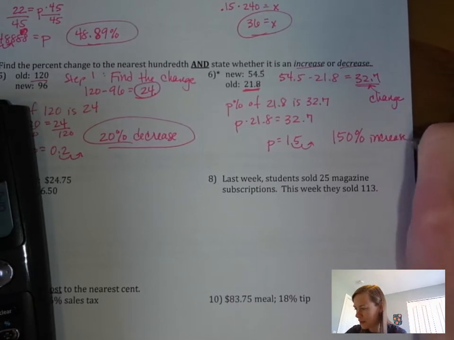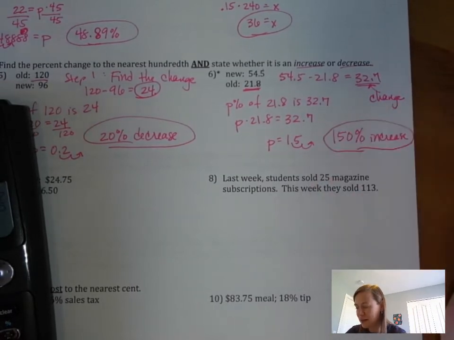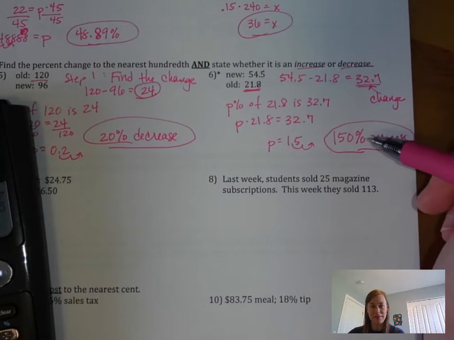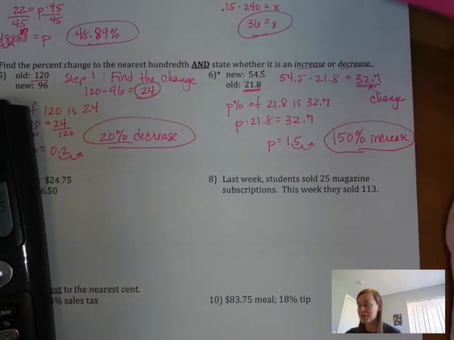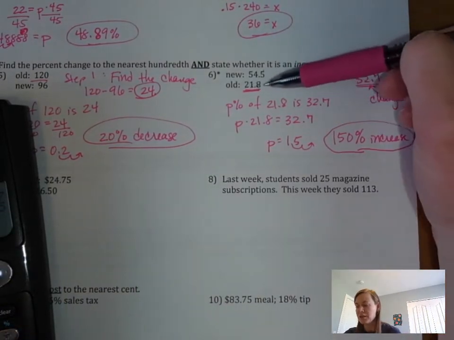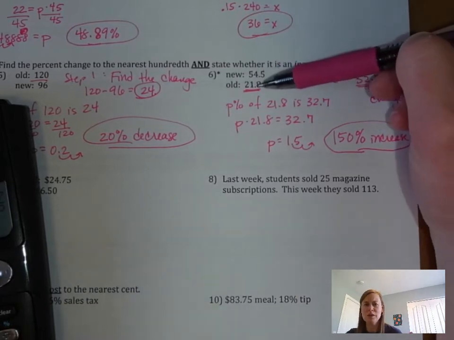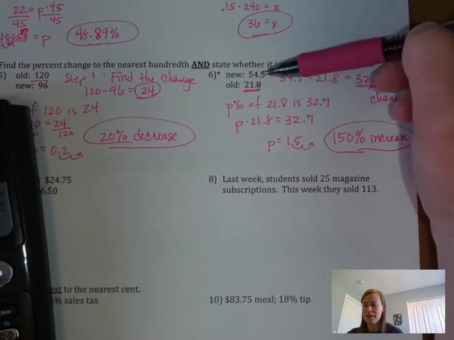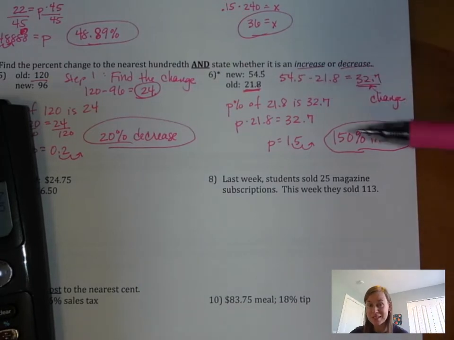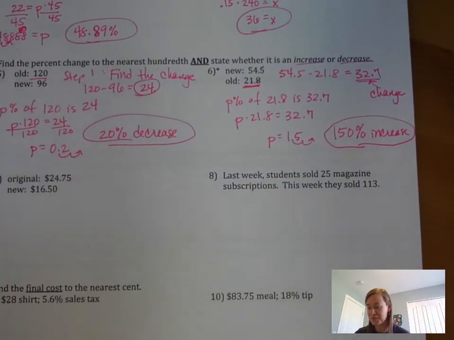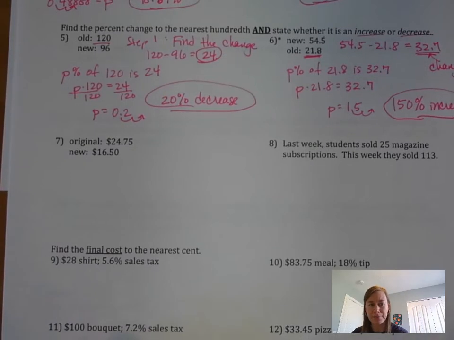Now this is a pretty big number. Let's just double check and make sure we did it right. Anytime it's over 100%, that means it more than doubled. So did this more than double? Yeah, it did, because if you round that up to 22, 22 times 2 would be 44, and that's even higher than 44. So it did more than double. It looks like our answer makes sense. Let's go on to number 7.